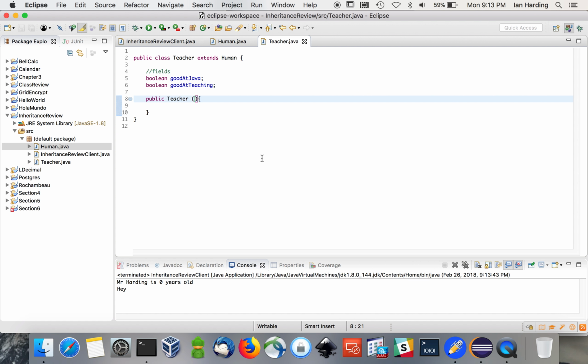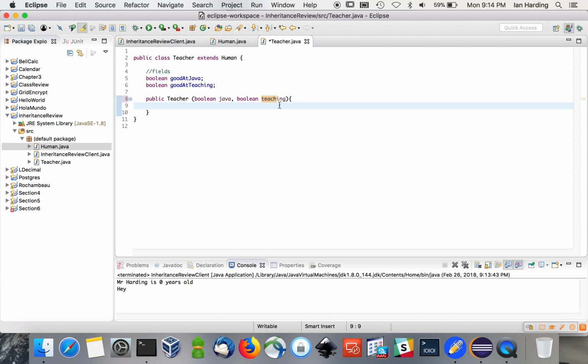But let's say we want to actually set these when the object is instantiated. So let's use Boolean Java and Boolean teaching. For the Boolean, are they good at Java, are they good at teaching?